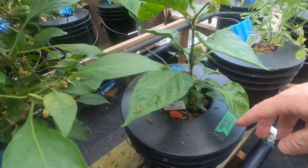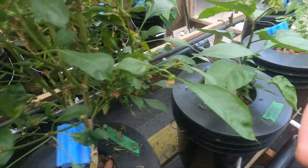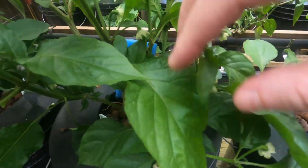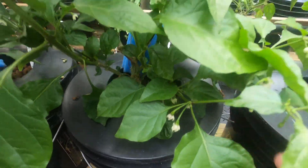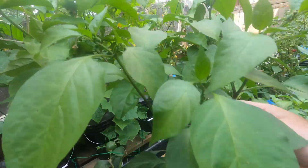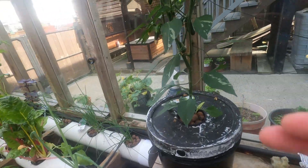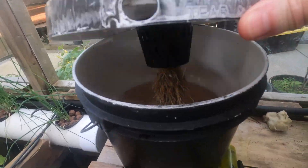There's the tomatoes. The habanero — he's not looking too happy, but he's going. This is the peach ghost, so on the second year. And then the sriracha pepper here has some flowers too, so that's good. This one's just full of peppers. This is just the bell peppers in the Kratky style — once again you have air roots there.